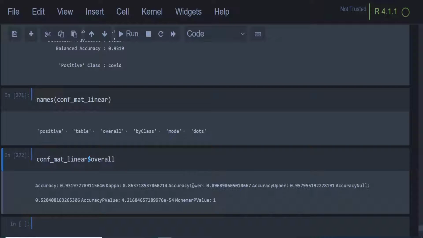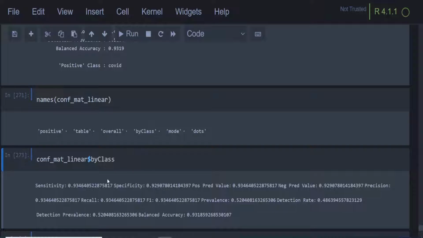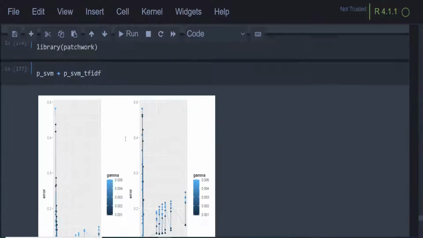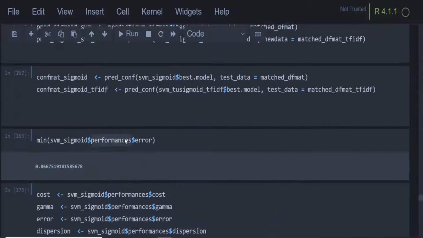So it's the accuracy, kappa, accuracy confidence interval, like the lower and upper parts of the confidence interval, and then the p-value, the test for the accuracy p-value. That's the overall. And if you want by class, the by class would be the details, more sensitivity, specificity, and the like. And then the mode will be everything, because when we created our confusion matrix, we decided to assign the mode to be everything because we wanted to print everything.